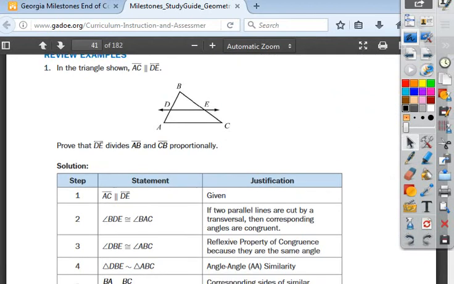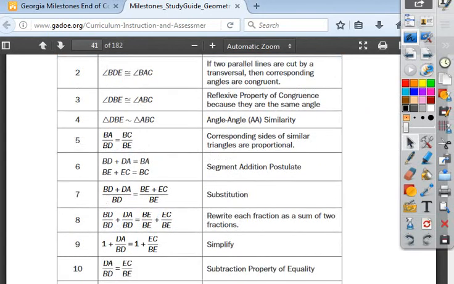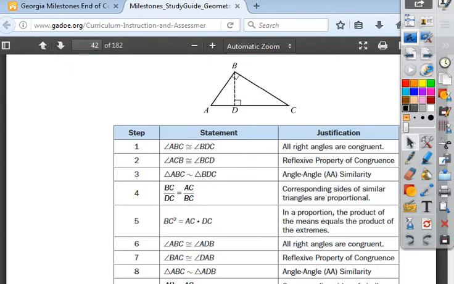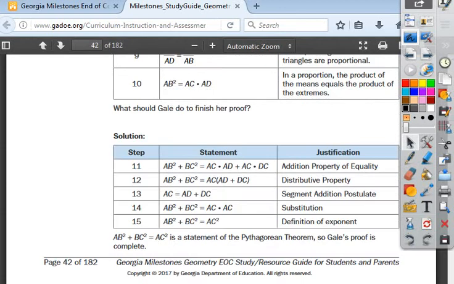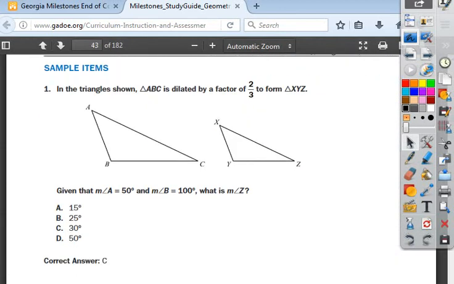All right, here's where they're going to give you a proof and you've got to fill in the missing part. You just have to look and see what they've got and see which one would match it. There's one that's missing. In the past they've done a bunch of these. I say a bunch, it's been on each test each time.